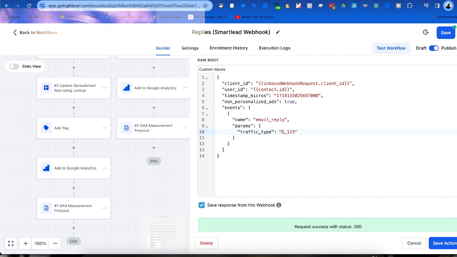So inbound hook, then we got a conditional tree, depending on what's inside of that hook. And then they go to these different places. So we either need to update their email, their from email. I'm not sure how I'm using that. Update name, create a brand new contact, or we're good to go. And we just tag everything and we're good. So that's what's happening with the replies.